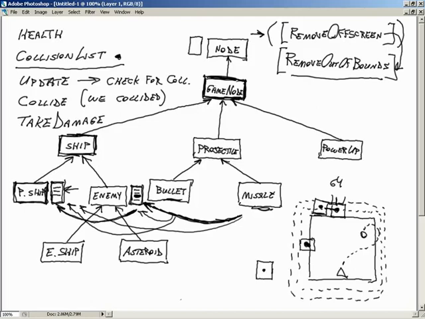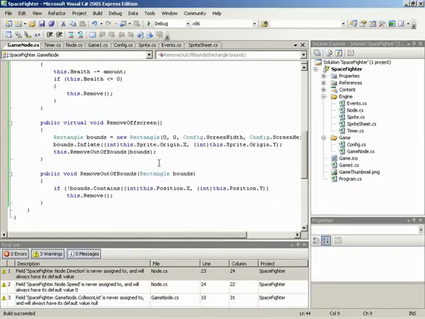Okay. And one last thing I do want to point out is that even though we're getting the player ship class itself ready for use, we won't actually be able to put it into use in the game just yet, and that is because we don't have input ability just yet. That's right. So we won't actually see them in use until a little bit later when we get the player class put in. Oh, but that's coming up really, really soon. So let's go ahead and jump on over into Visual C# and get started.